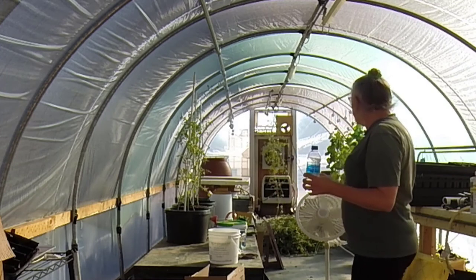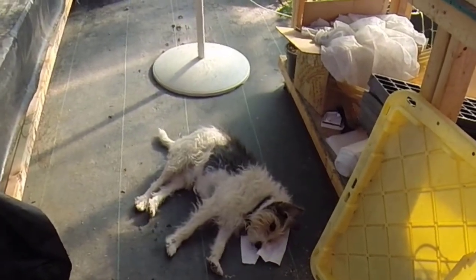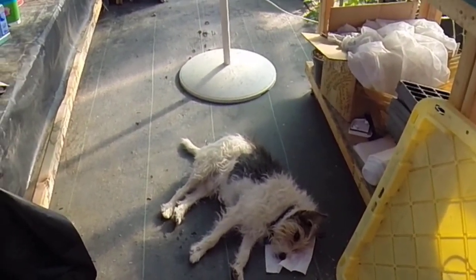We're pleased with the way the cucumbers are behaving. The boy. Oh, he's very excited, you can tell.